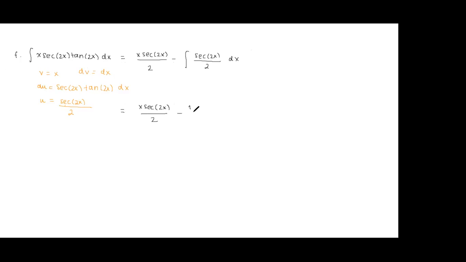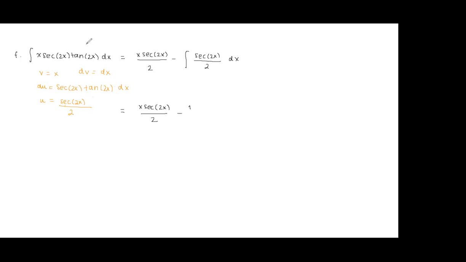Yes, Charles, there's a question. Oh, yes. I'm re-explaining why there's a divided by 2 over here. The derivative of secant of just x is secant of x times tangent of x, right? But if I have secant of 2x, when I find the derivative of that, I'm going to get secant of 2x times tangent of 2x times the derivative of the inside, which would be times 2, right?